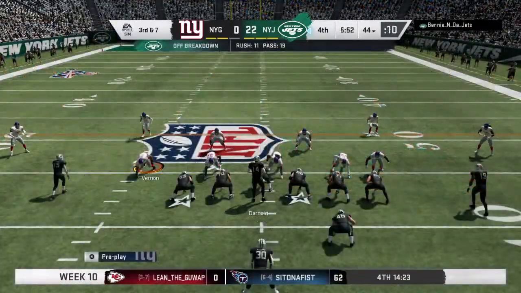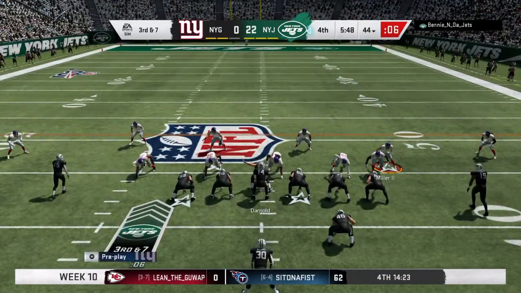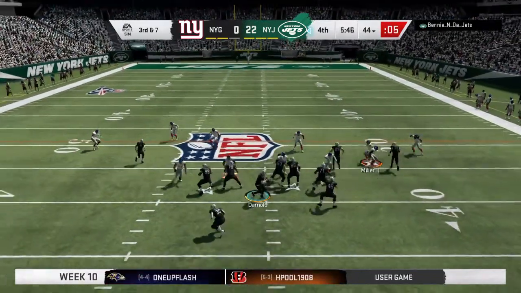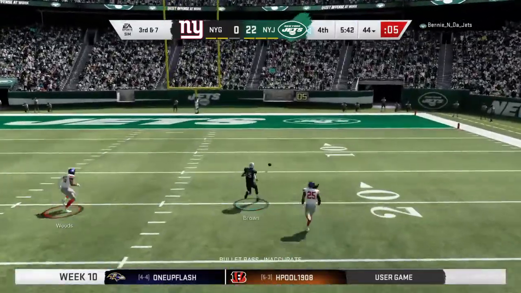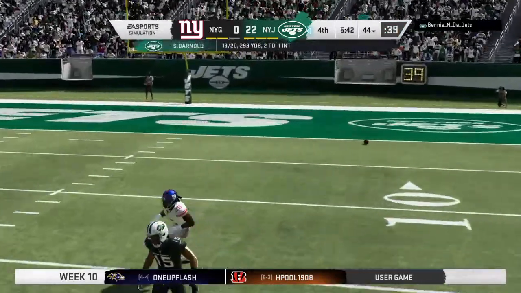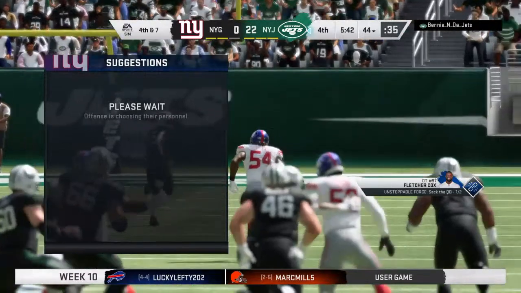The Jets on 3rd down, 3 for 7 so far in this game. This is 3rd and 7. Darnold. He's going deep for Brown. And that'll wind up incomplete. Bold play call there. Now it's 4th down.